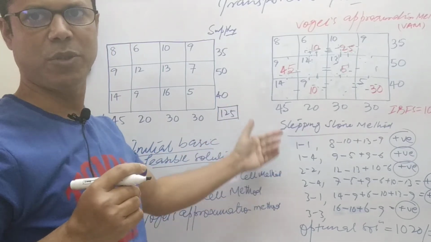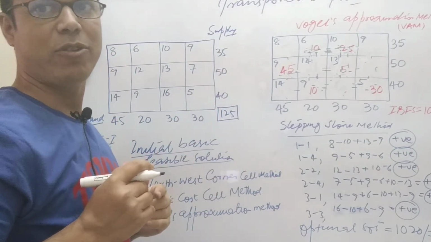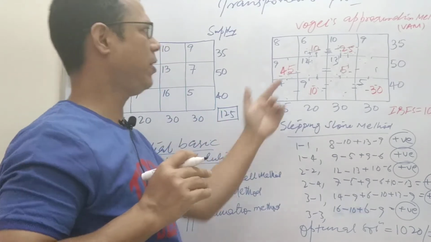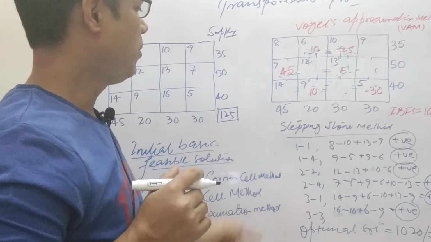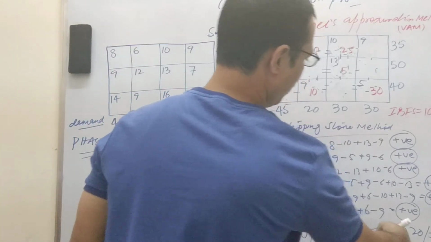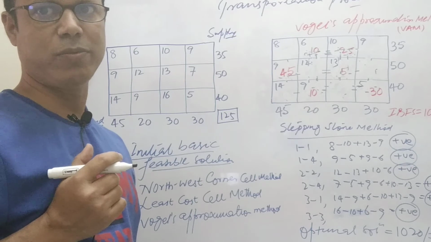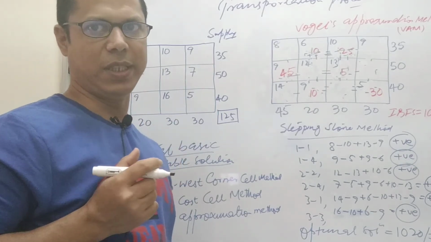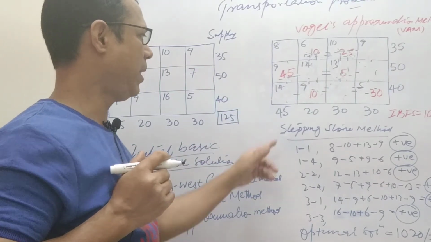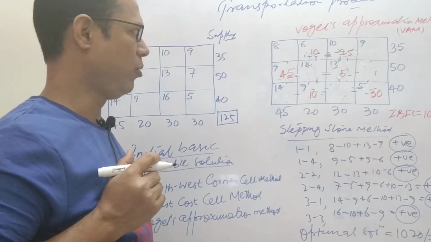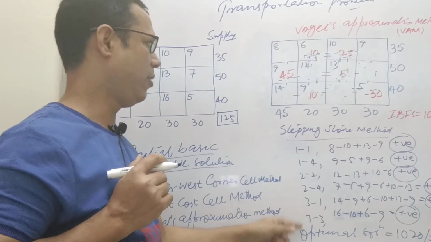And now we have already seen that we are not going to change the positions of allocated cells to allocate another unallocated cell. Whatever cells have been allocated by Vogel's approximation method, this itself is going to give you the optimal solution. So the optimal solution here we can see is 1020, that is the optimal transportation cost to transport the goods from a set of supply points to a set of destination points, supply to demand. So this is one of the approaches we may apply, the stepping stone method, to find the optimal solution. So these two solutions match, Vogel's approximation and the stepping stone method.